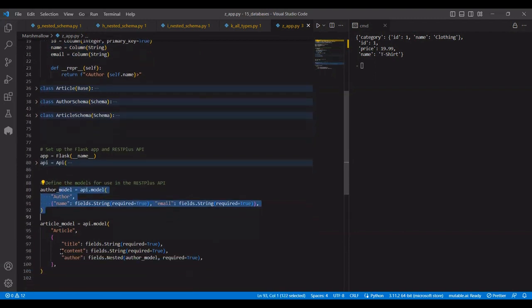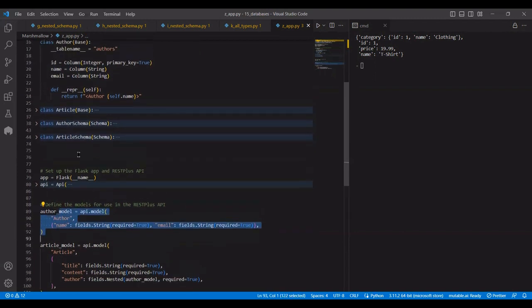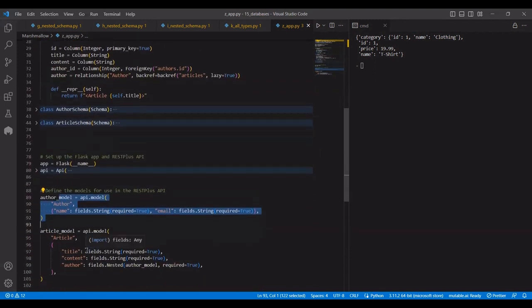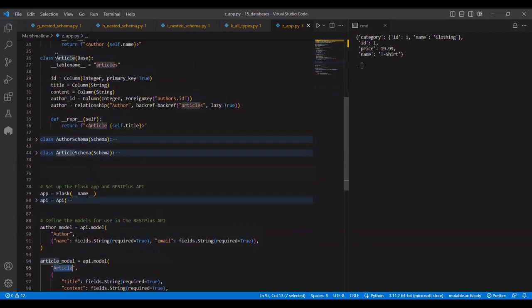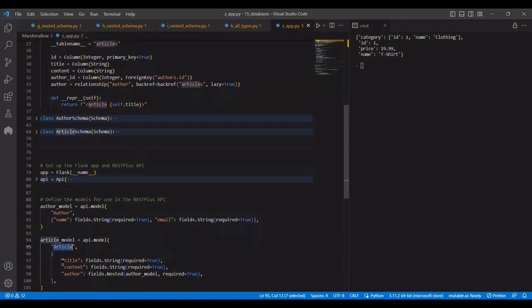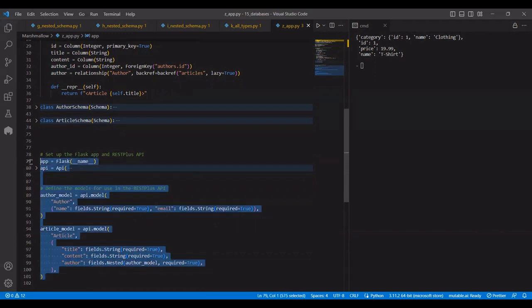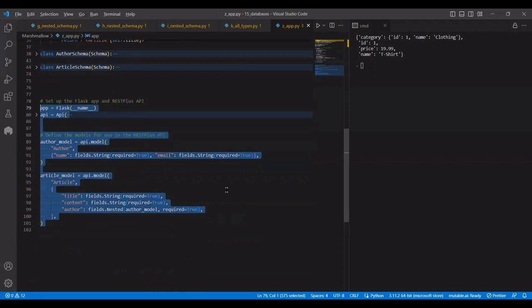So this is part of the Flask REST Plus. And similarly, for the articles table, it has these columns. So here also we are mentioning, hey, go to a table called article, which was mentioned capital ARTL. And here it has the title, content and author. So these were the fields which are required. So this definition is completely for the Flask REST Plus.